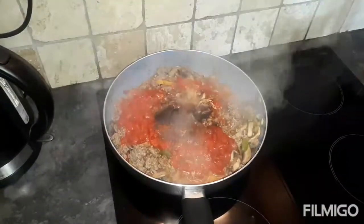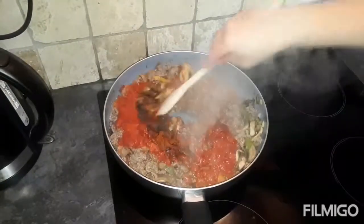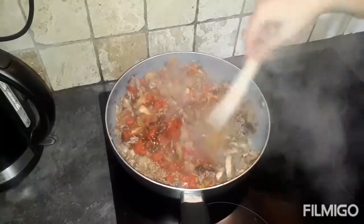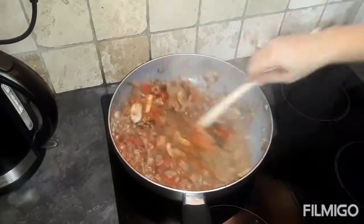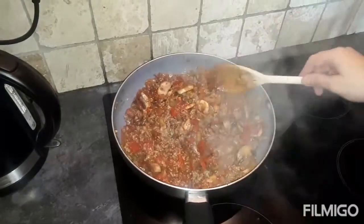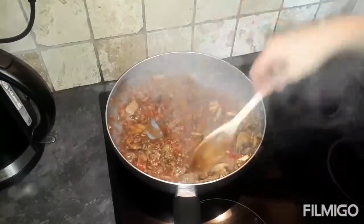If you like kidney beans, I think you add those at the end — it's not something I like so I don't cook with them. It's all syn-free. We'll leave it to simmer for 30 minutes and then I'm going to taste it just to make sure I don't need to add any more chilli. Also, when you leave it to simmer you do need to cover it with a lid so it reduces down.